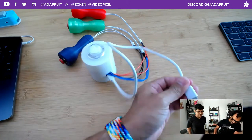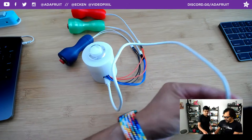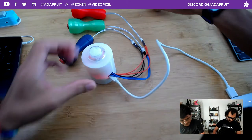I think this battery's dead. Let me get that other battery. Here you are. See if we got any juice in this one left. About two bars. I need juice.